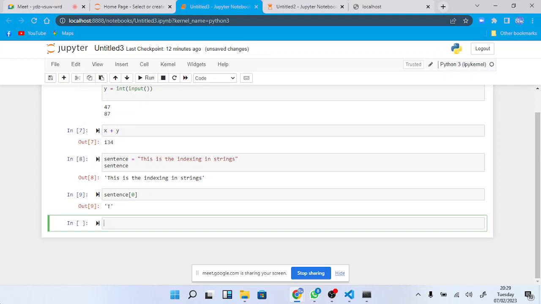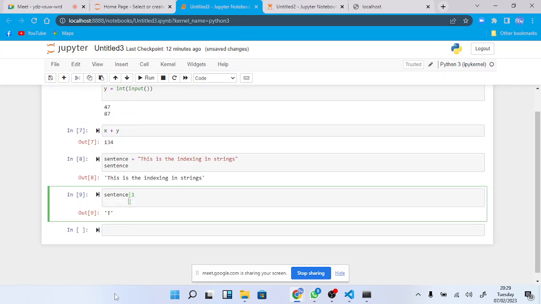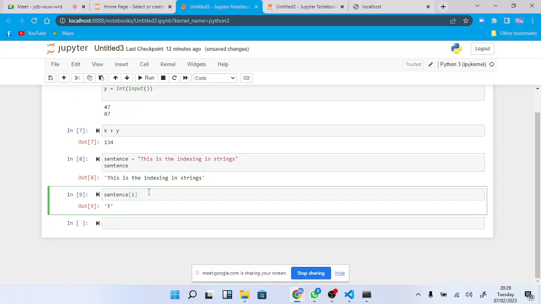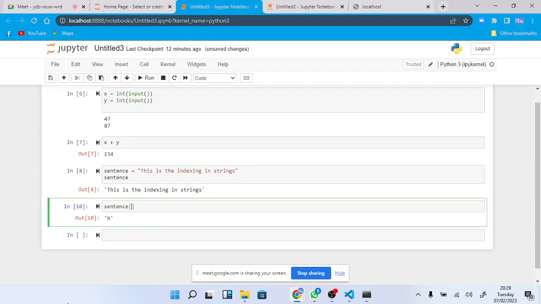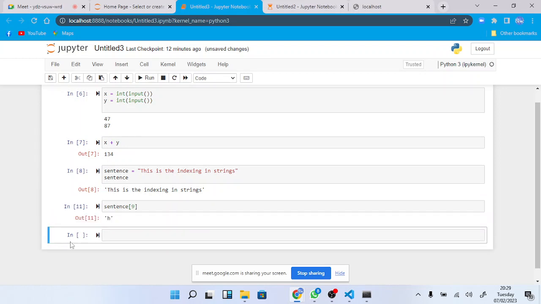The first value in that string is a t. What if you want to access the second value? Just remove 0 and place 1, and you get h. You can do the same. Try to access those values. You can do maybe 9.